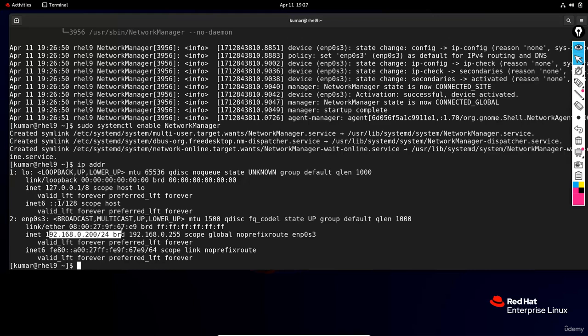Sometimes you need to install the NetworkManager service if it does not exist. This is all about what we have covered in the basics of networking: how to configure the IP address, how to change the host name, and how to enable the network service at boot time. If you have any questions related to these topics, please ask.